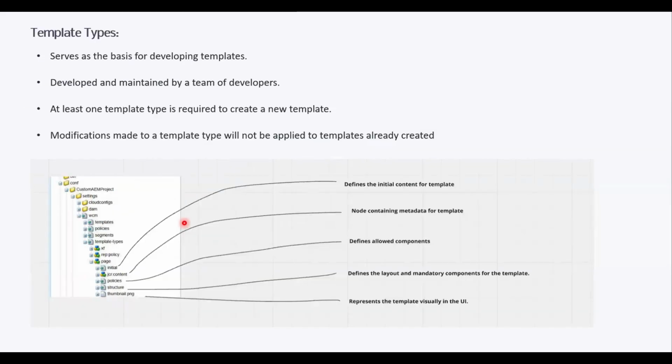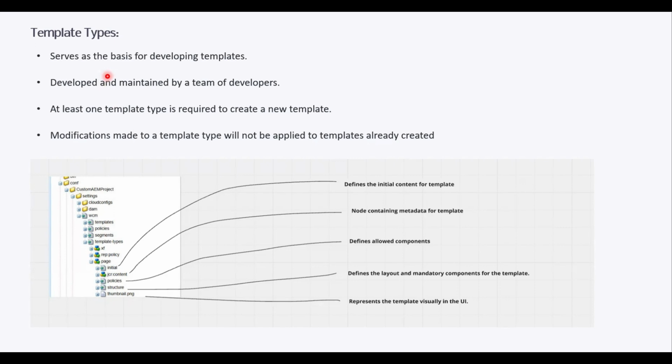The second one we have is template type. Generally, template type is something the developer works on. A couple of things we have already talked about in previous lectures, so let me go through them one by one once again. Template type is the basis, so based on that we create the templates. Whatever we have within the template type, the same information will be in the template.